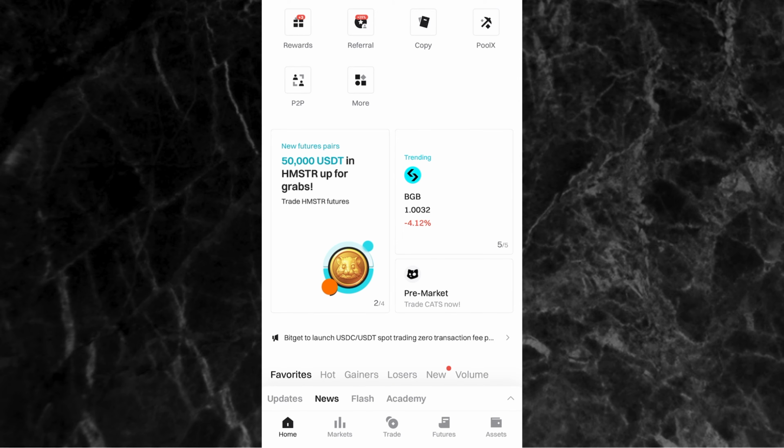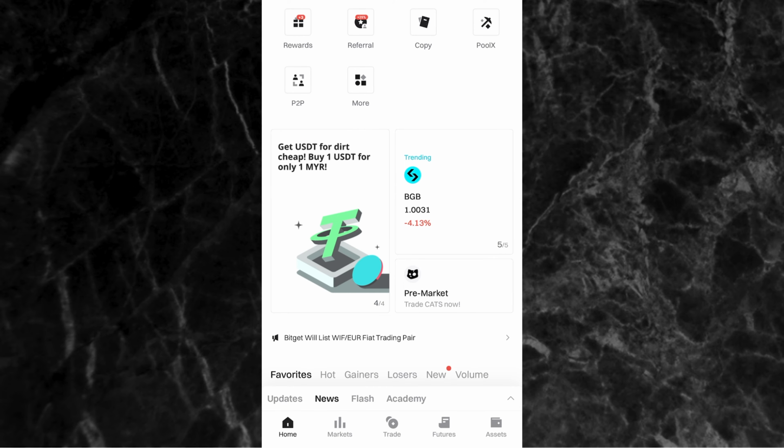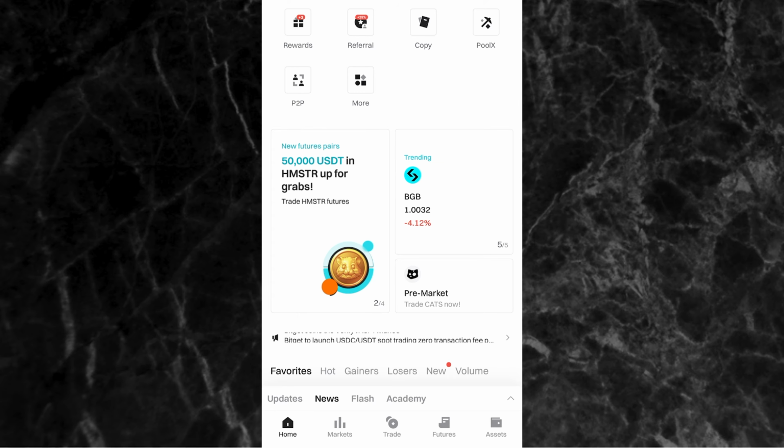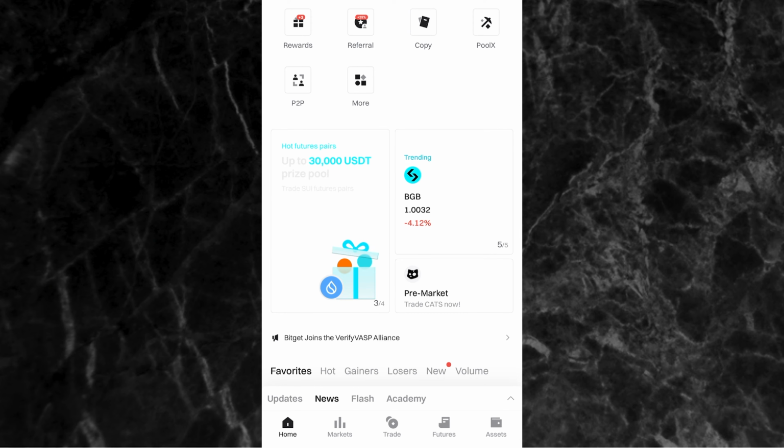It's a tool that is useful to you just in case you want to know what your profit will be if you enter a trade, or just in case you want to know what you might lose in case the trade goes against you, or just in case you want to know what the liquidation price will be before you enter the trade. All of these things the futures trading calculator can help you to know before or during the trade. Now, don't waste your time, I'll just go straight to the point, but make sure you watch this video to the end so that you don't miss any important information.